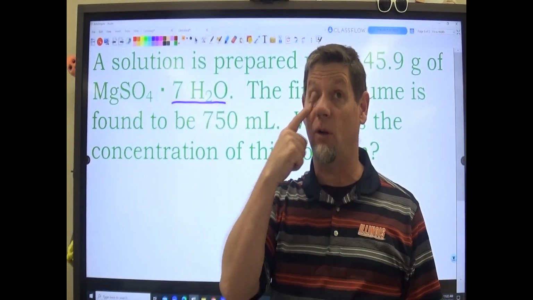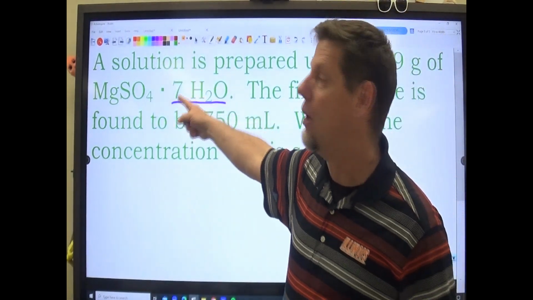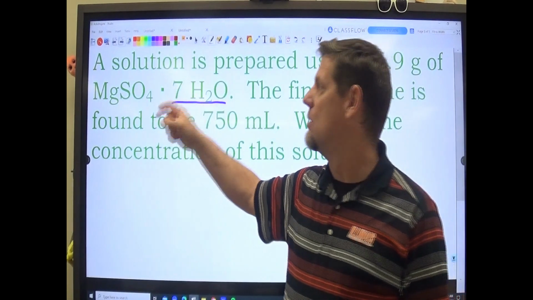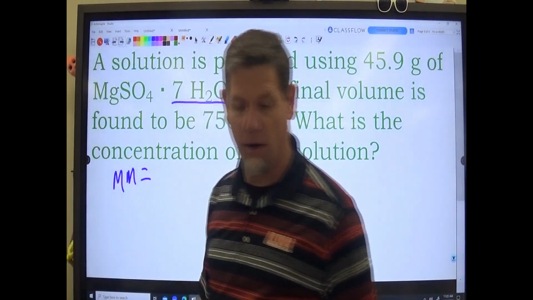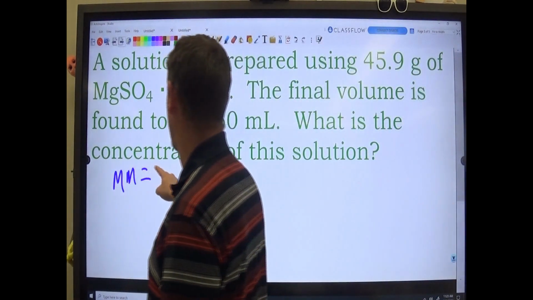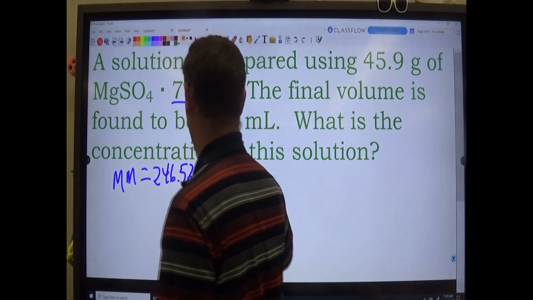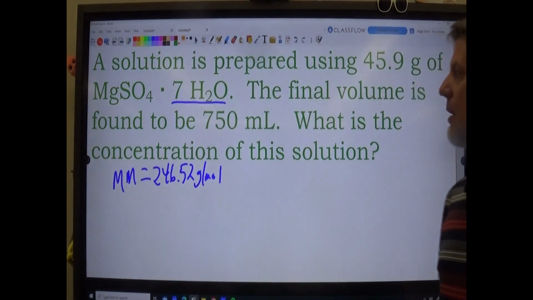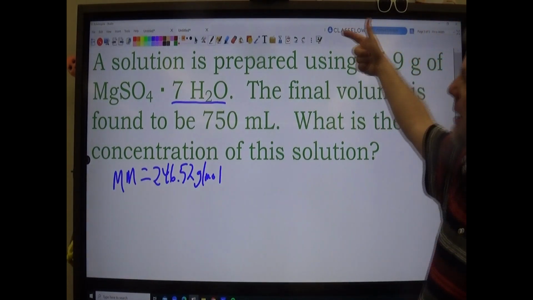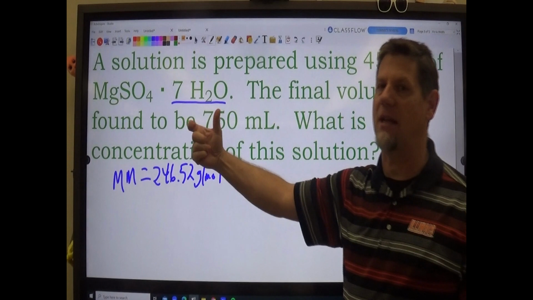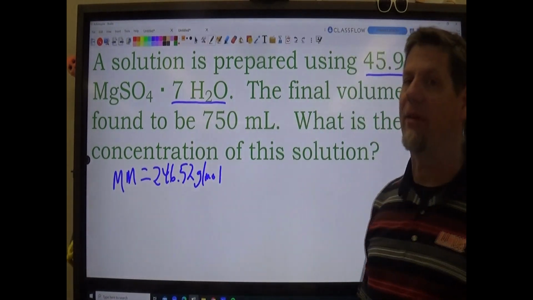So when I go to find the molar mass, it's not just the MgSO4. I have to also include 7 waters in the mass. So this thing's molar mass ends up being, so I'll just write MM for this thing. I already wrote it down on my paper, it's 246.52 grams per mole. That's the molar mass, right? 246.52 grams per mole. They're saying the solution is being prepared using this many grams and putting it in 750 milliliters. Again, that's not liters. We're going to have to do a conversion there. This is not moles. I've got to do a conversion there.